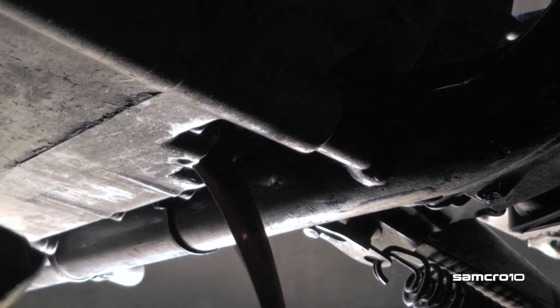I was running the bike for about 5 minutes. I use a 17 millimeter wrench for this bolt. Here we go.